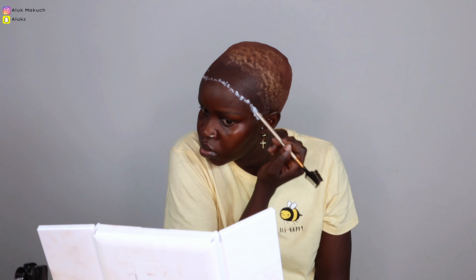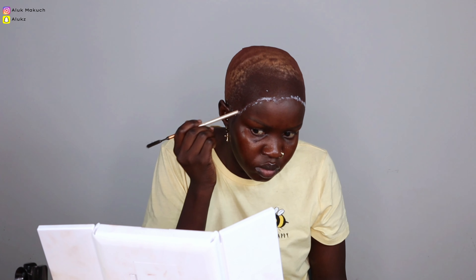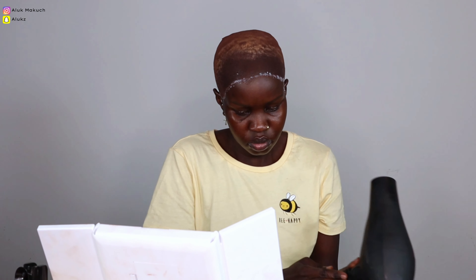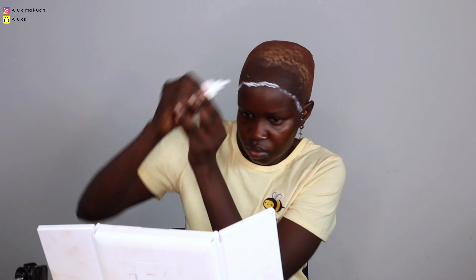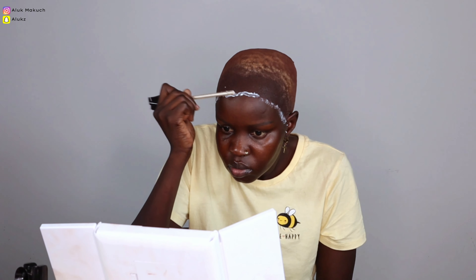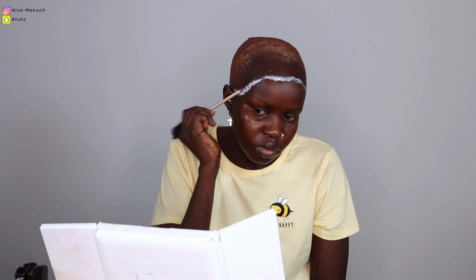This glue is really strong — when it dries it gets really tacky quickly, so I didn't need to put in a lot. I just added a bit more to the sides that needed it. The middle and one side needed a bit more glue, so I went in and added some there. To help it dry I'm blow drying on cool to make sure it gets tacky and is ready for the wig.